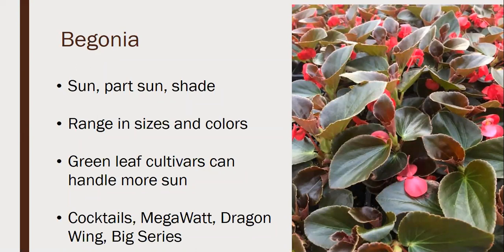The Big series of begonias has bigger leaves, bigger flowers, and a bigger overall plant structure. The most popular begonia I love — and my mother loves — is the Dragon Wings, which has been around for probably 40 years and is still one of the best. I'm talking about annual bedding-type begonias today, not rieger or rex begonias. You'll also see the Cocktail series — Whiskey, Vodka, Rum, Gin, Brandy — at garden centers. Newer ones like Megawatt and the Big series also perform well in beds.